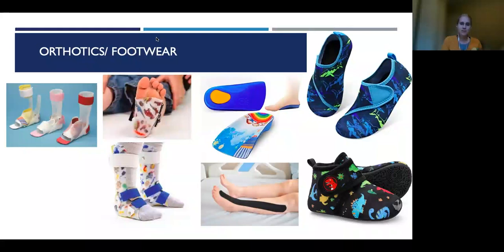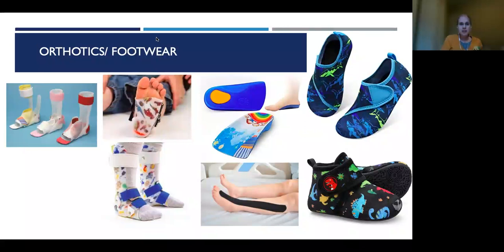So a lot of times we do implement orthotics, but when you think about basic balance, 3 things come into balance: what we see, what we feel, and the vestibular system, which is your inner ear. A child with a visual impairment is already missing out on the vision input, and by putting braces on a child, you're taking out proprioception, or what I feel through my feet. The braces all the way on the end are your classic AFOs or the full foot plate, but maybe that child still needs that arch support.